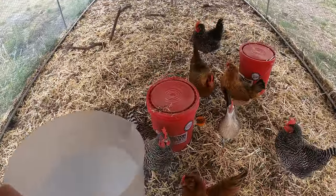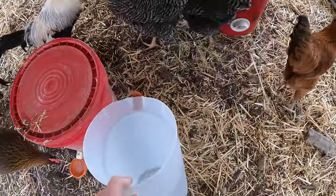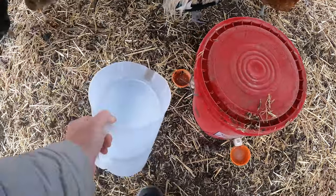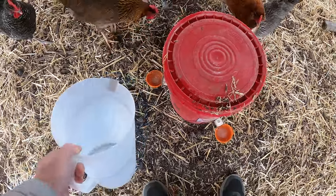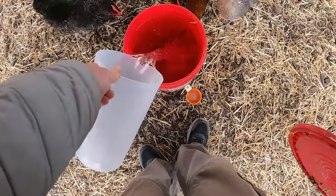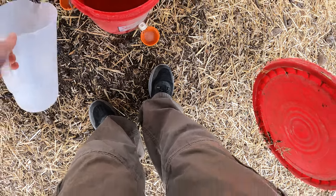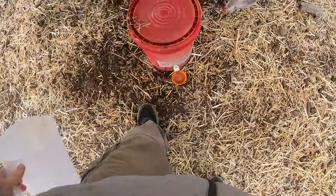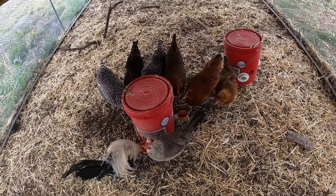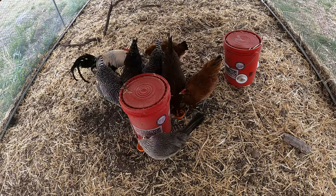I filled up some hot water from the tap. Let's see if we can warm up those cups. Pop this off and just throw some warm water in there. Hopefully that works. Yeah, they needed water — they're all drinking. Once the ice at the bottom of those cups thaws a little bit, they'll start filling up again.